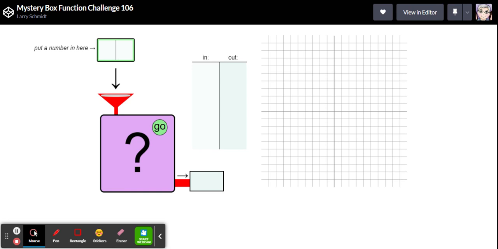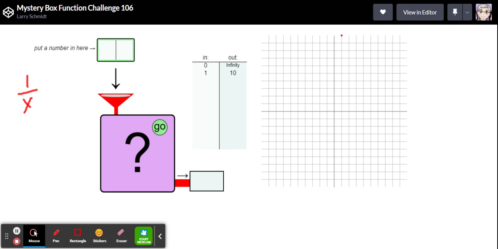All right, let's start with 0. Oh, so 0 gives us infinity, and the times we've seen that before is when it's a rational function. So might be 1 over x or something like that. So I'm just going to jot that down there so we remember to think about rational functions. I suppose there are some other possibilities here too, but that's one of the possibilities. Let's keep putting in some numbers.